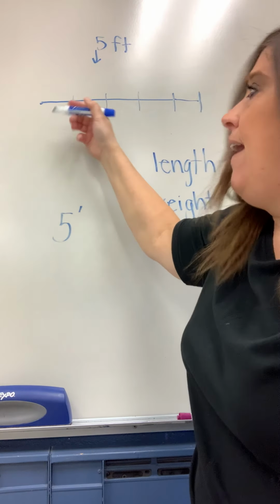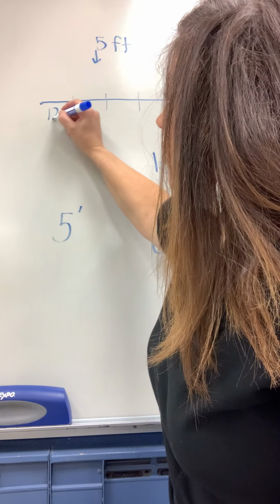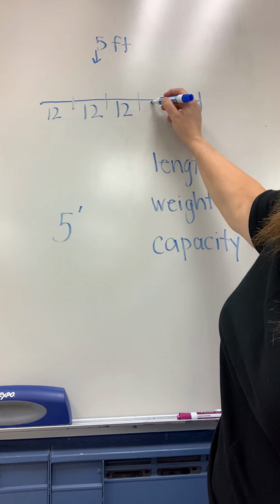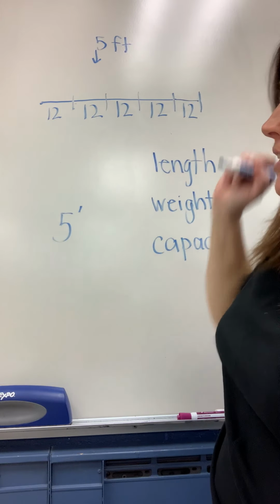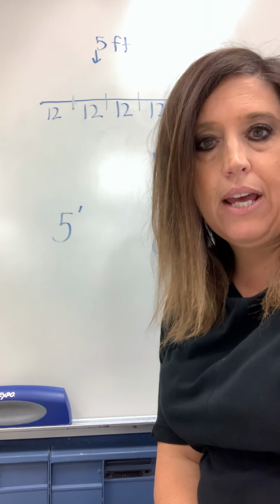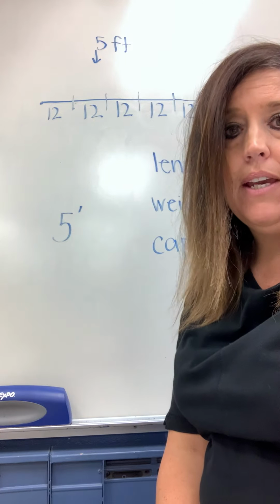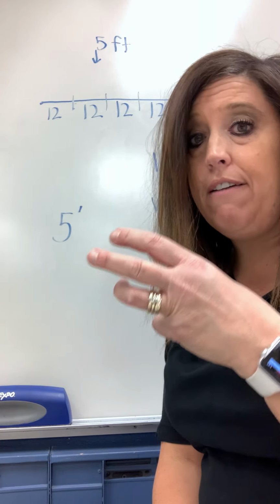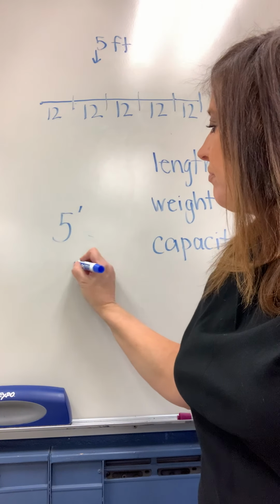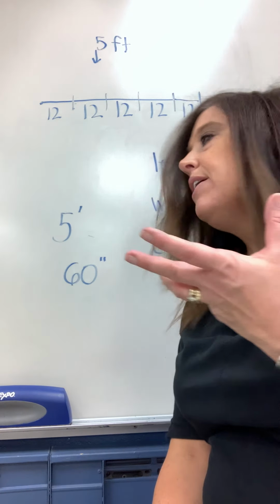Inside of that foot, I have how many inches? Well, how many inches are in a ruler? 12, right? So I have 12 inches here, and I have 12 inches here, and I have 12 inches here, 12 inches here, and 12 inches here. Well, if I have a total of 5 feet, how many inches is that? What would I have to do to figure that out? Right, I would have to do 12 times 5 because it's 12 inches in 1 foot, but I have 5 of them, so I want to multiply 12 times the 5. And when I do that, I would get 60 inches. Okay, so you see how we're doing that?